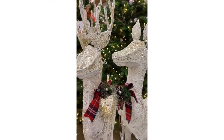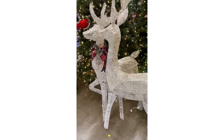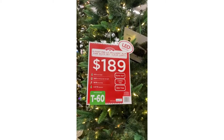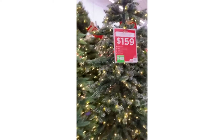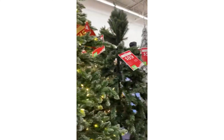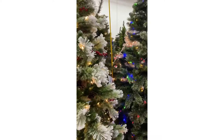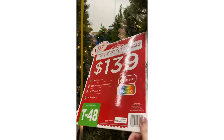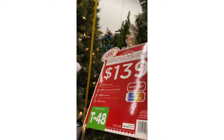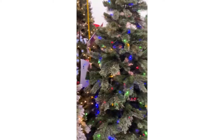Oh, and look at these beautiful reindeer. Those are gorgeous. I can back up a little bit for you. They don't have a price tag on them. Now here we have another nine foot — it's a pre-lit and that's a slim pine quick. $189. Seven and a half foot, $159. And we'll just go down these kind of quickly. Here's your flocked one again. Seven and a half foot, $149. This one has a sign — $139 and it looks like it's a seven and a half foot. It's called a cashmere. Really pretty though. That one's really pretty.